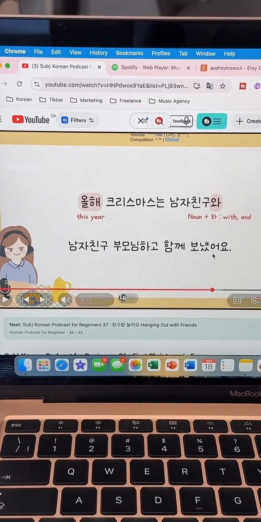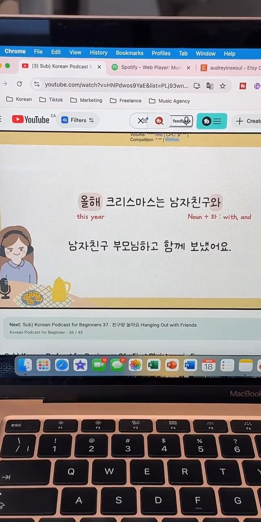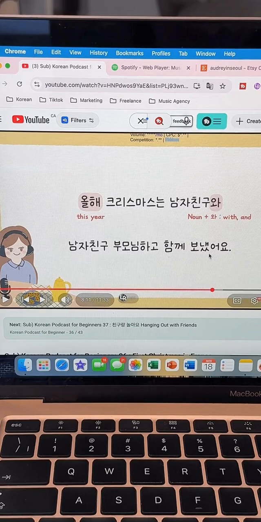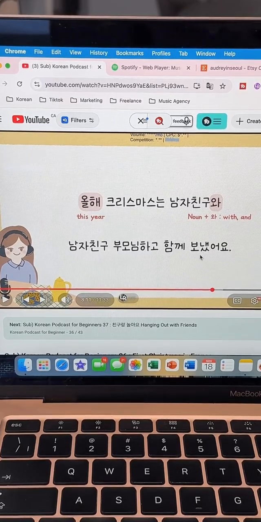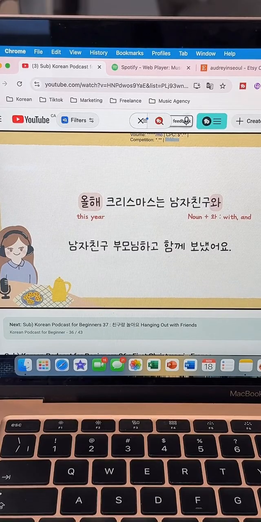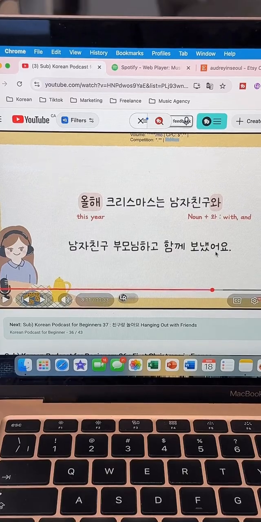But there are technically two different translations to that verb. First of all, it is in the past tense here. The first translation to this word would be to send. Sorry, I got a call, so I don't know if it stopped the live for a second. Anyways, as I was saying, it can either mean to send, so whenever you are sending messages to someone, or even sending some things. And then in this context, it is more like spending time.